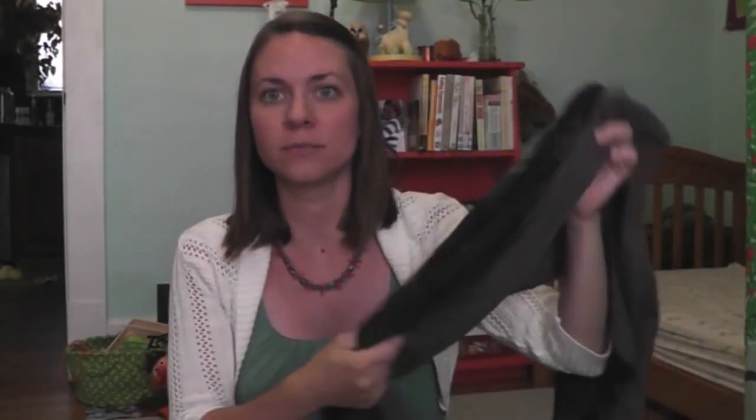A bunch of people on Facebook were scooping them up, and I was really tempted. Like I said, it wasn't something I was planning to do at all, but I just felt for the price, I had to do it. So I got this Moby wrap, the only print that they had. It's sort of a black with charcoal gray, and the other side is just charcoal. So it's very easy for me or Mike to use.